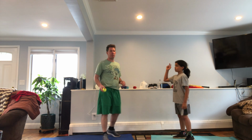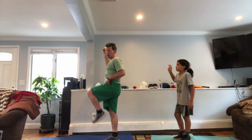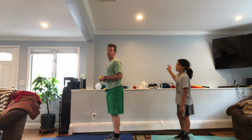I am a right-handed thrower, so my throwing hand is in the back. We're only going to do 4 of them. I want you to focus on a few things: your step forward as you are throwing, your other leg coming forward, and ending with your shoulders looking in front of you. We start on the side, we finish forward. Beautiful. Let's do 3 more.